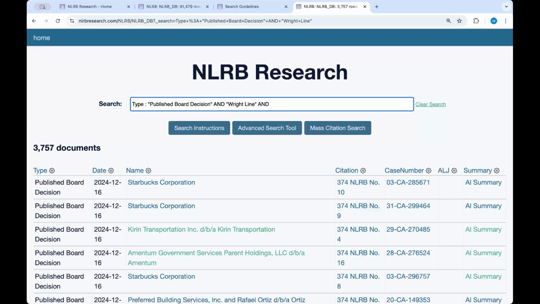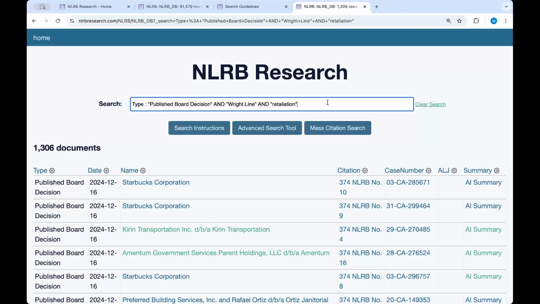And this is a good way, like on Westlaw, you have search within, where you get a certain number of cases and it's too many and you want to search even more specifically. So you can just keep adding ands to achieve search within. So, I want to do retaliation. Oh, great. Still quite too many. I want to do, let's say, hours reduction.